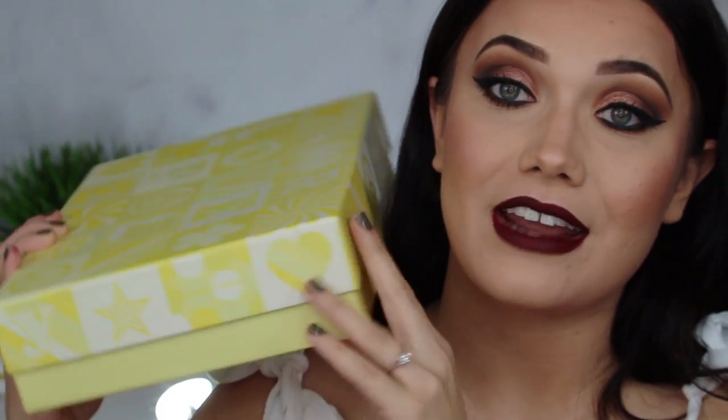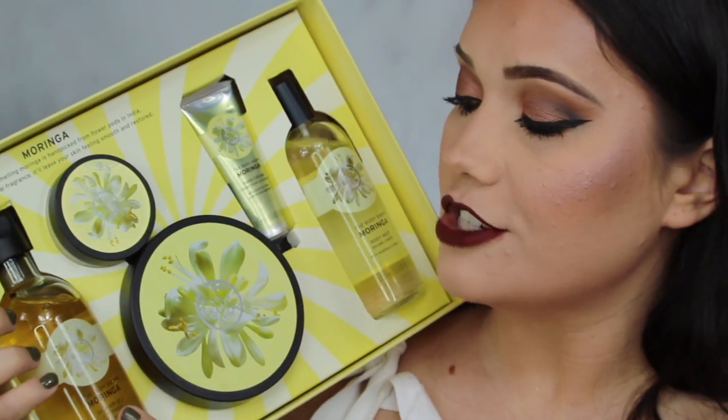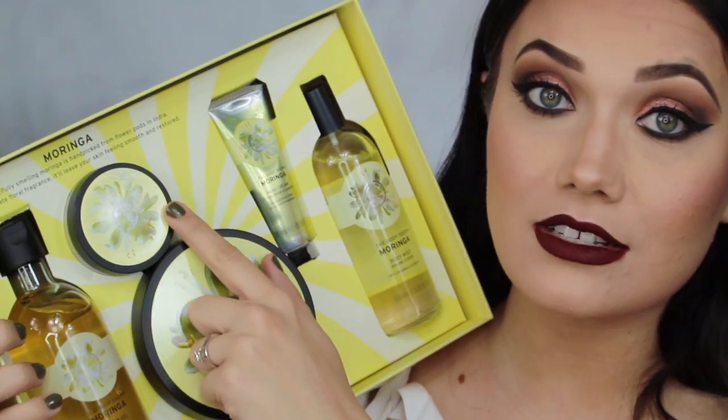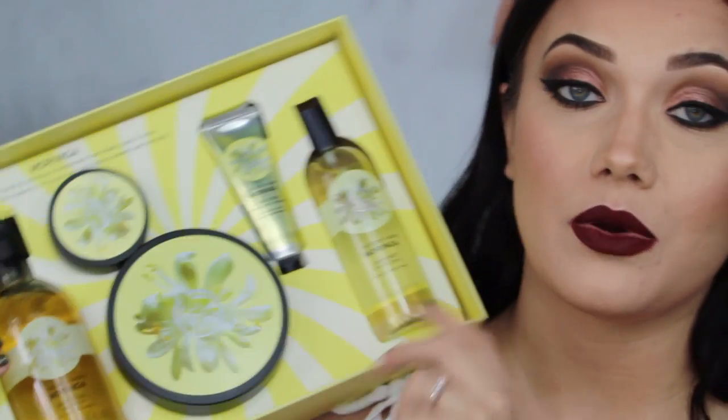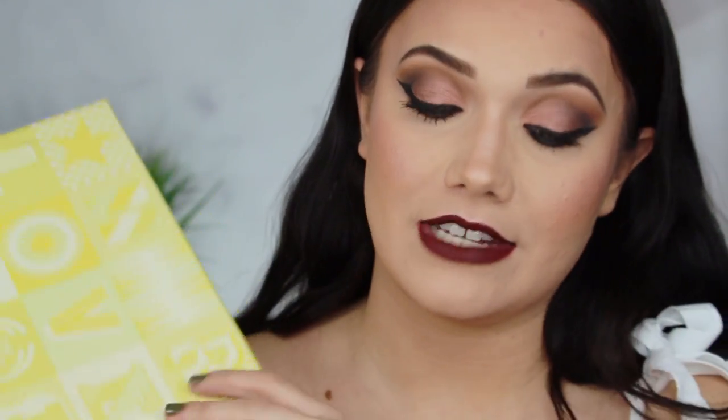The other set, which is actually in probably my top two scents from The Body Shop — I love the rose collection, but that one was sold out — so I got the moringa collection as well, which I love. It comes in this beautiful yellow box, everything is packaged and ready to go, and it comes with a bow as well. I think this one's a little more affordable, but you still get everything you would want from the collection. You have the shower gel, the body lotion, the body scrub, the hand cream, and the body mist. Not as heavy as the perfume, but still smells divine. The packaging is so beautiful — it is such a nice gift. You're good to go. It's easy gifting. Can't beat these.